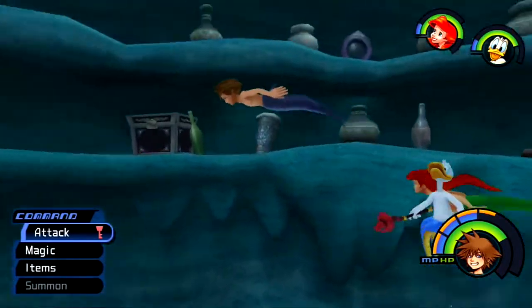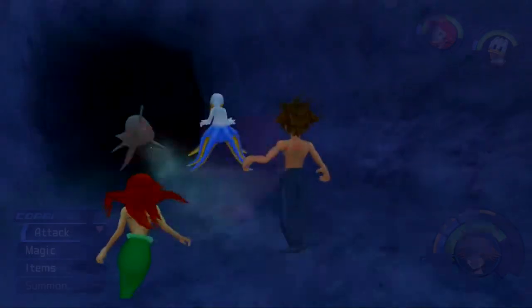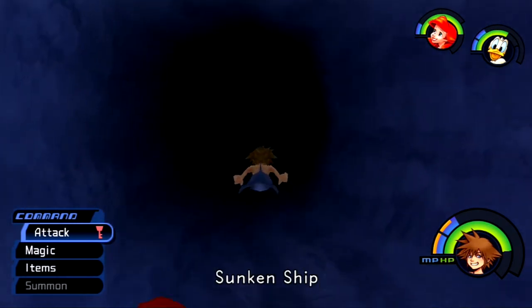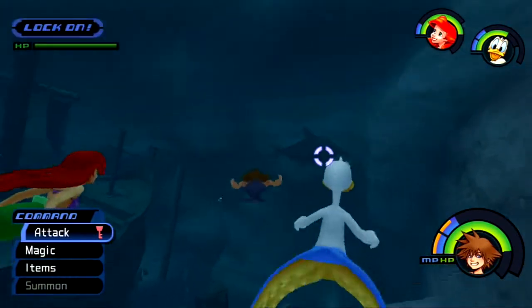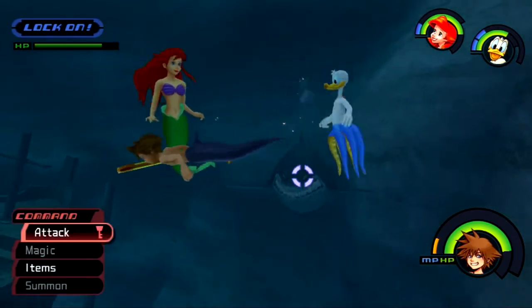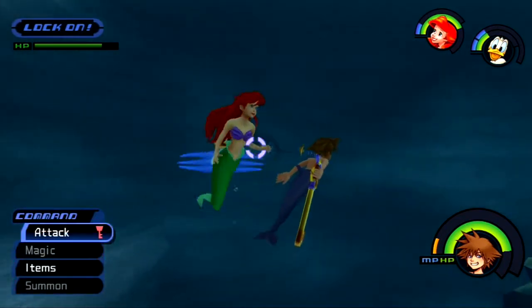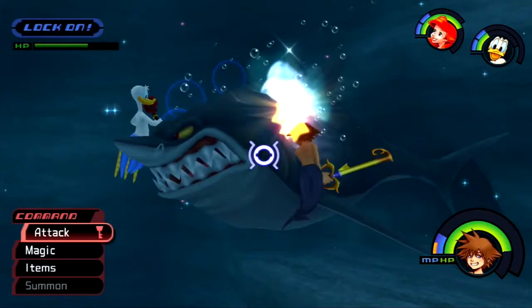Is that Sebastian? No, that's just Donald's wand. I'll meet you back in the ship area then. I finally made it. There's so many battles here. I mean, the thing is, if you want to grab onto the fish, you need to... Oh, the shark's back. So I guess you need to kill Heartless again in order to not scare the dolphin, who's all like, I'm fishy. I can swim.